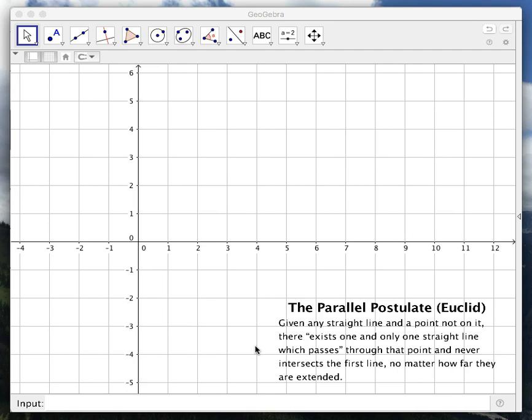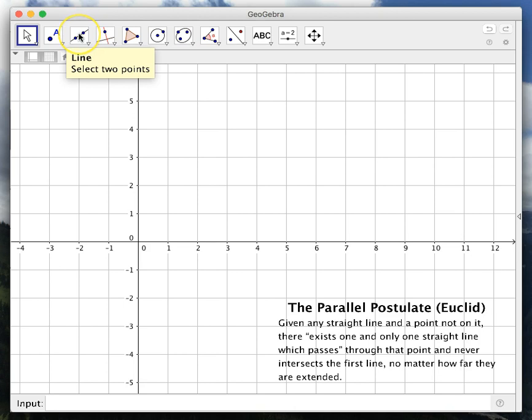So let's think about this. And the reason that we're looking at this specifically in an entire video dedicated to itself is that this was a big deal when Euclid said this. This actually differentiates the geometry that we are learning from all other kinds of geometry. And that's flat geometry or plane geometry, P-L-A-N-E, the geometry of flat surfaces. And it's the only one that this is true in. So I'm going to show you exactly what this means in flat geometry, and then we're going to look at some types of geometry where it is not true.